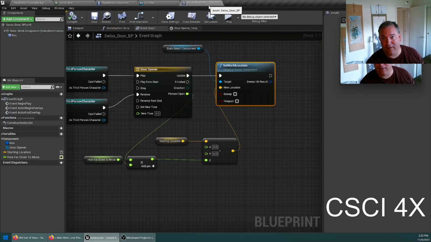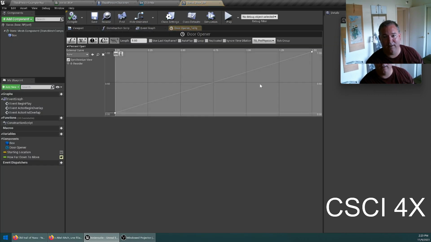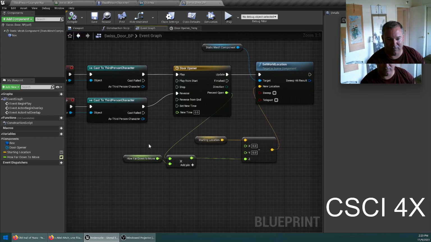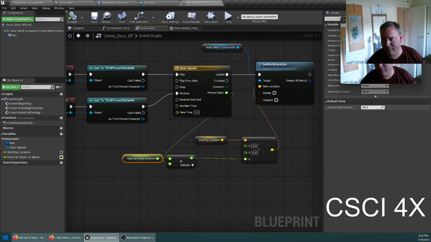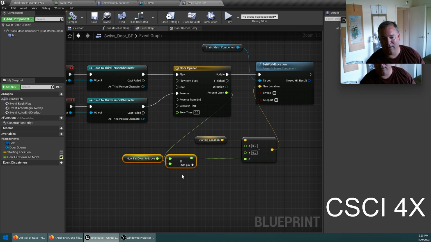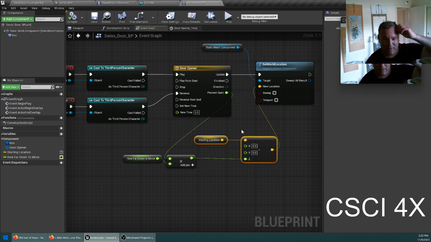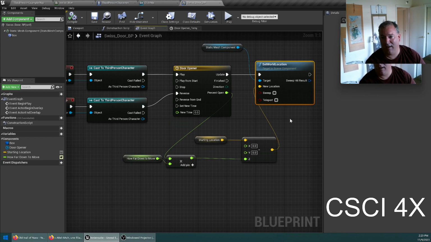So right now, the thing is just using this timeline. The timeline takes 1.5 seconds. So over 1.5 seconds, the door slides from 0% down to 100%. And it's just doing a little math. How far down it has to move is 300 centimeters. So it goes down from 0 centimeters to 300 centimeters, and it just adds that to the offset of it. It subtracts essentially 300 centimeters off the door at the very bottom, and that's its world location.